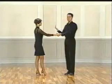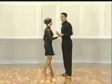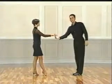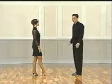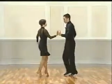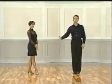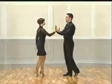If Karen comes in too far, or if I move past the center, we are going to have a problem. So because Karen knows where my center is from my body weight, from our connection, she knows how much distance she can move into, and likewise, I know how much distance I can move into. So from our back rock, we can judge the distance without any problem. Please note, gentlemen, that once I have established that center, the center is not moving. So if I do that one more time from the back rock, all that is happening is that the hand is moving slightly upwards in order to bring the lady in.